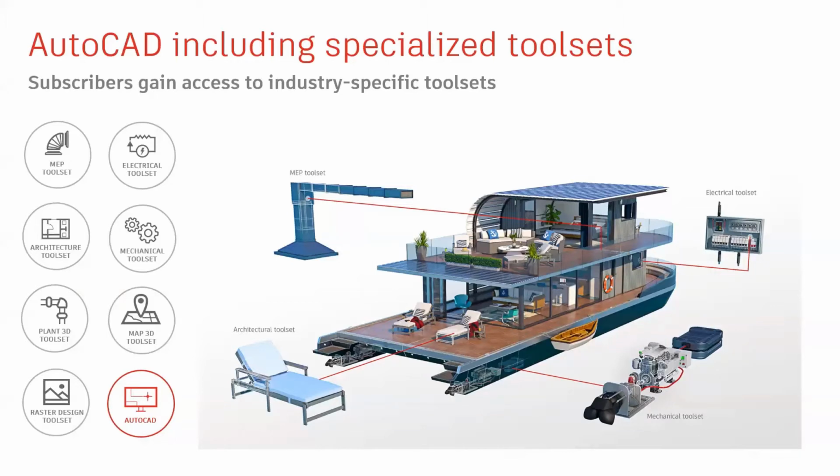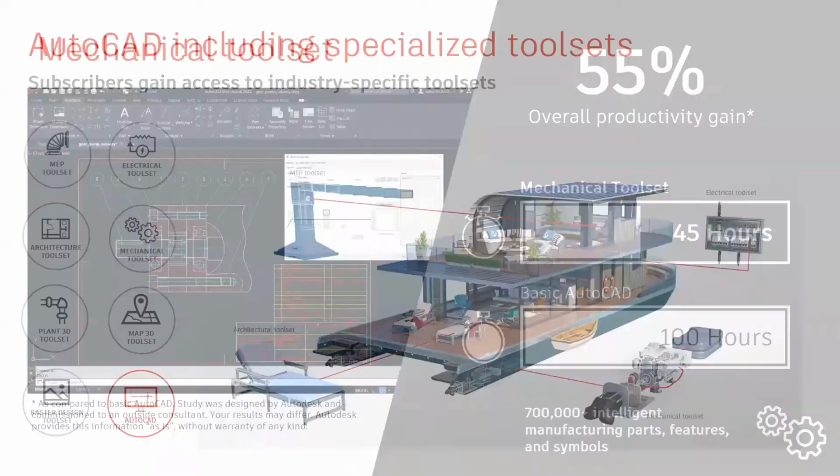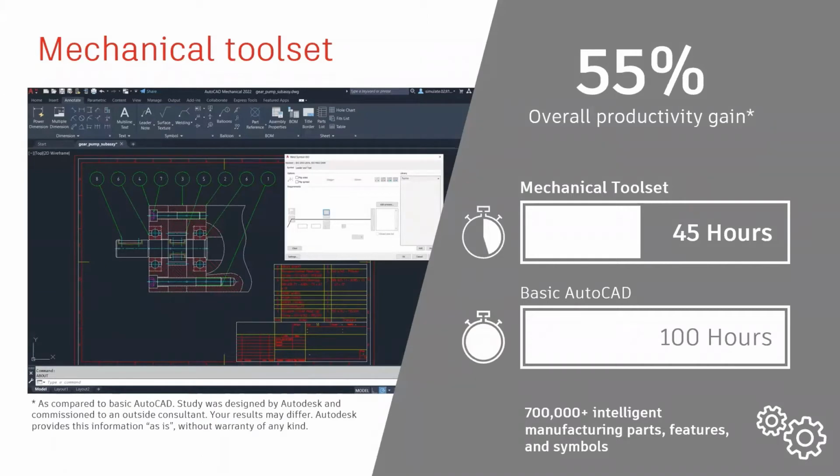Now, with these verticals, you always have the right tools at hand. And the best thing is you can keep on working in a familiar AutoCAD interface. So it's not only the right AutoCAD for you, as I said at the beginning, it's actually the right AutoCAD for the job that needs to be done. I will show you on the next slides which benefit these CAD automations bring to you and your company, because we asked our customers which productivity gain they get when they use specialized AutoCAD toolsets. I will stick with the 4 examples that we used on the previous slide, and we will start with AutoCAD Mechanical. Here our customers describe that they get a 55% overall productivity gain when they work with the mechanical toolset instead of pure AutoCAD.